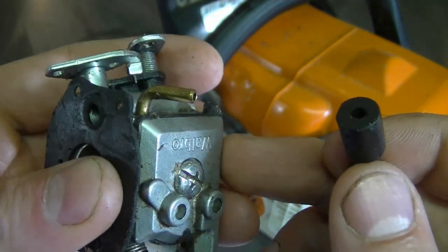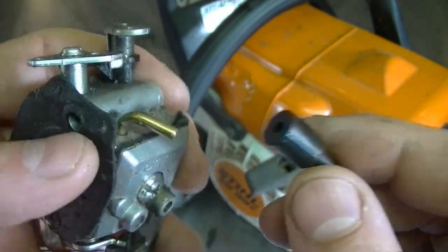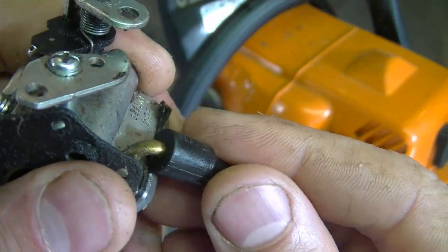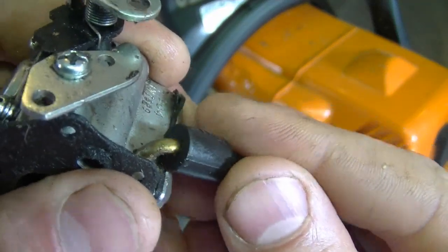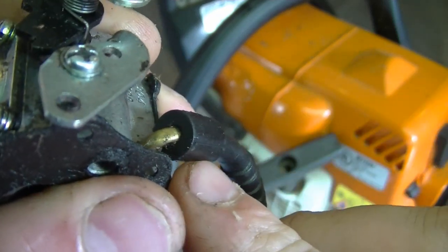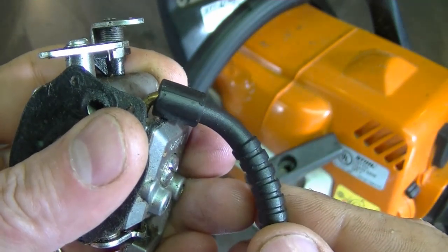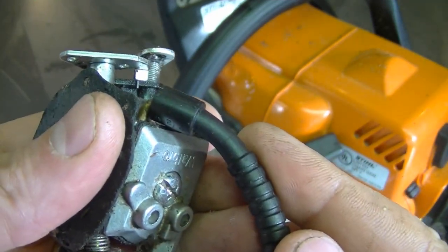This is just another carburetor here I'm using to show you what I mean — it's not an actual Stihl carburetor. But I've seen before where the connector is loose. Here's a good example, like on this connector here — it's not tight. It could also suck in some air or leak gas, and your saw's not going to run right. The same thing will apply to a grass trimmer.